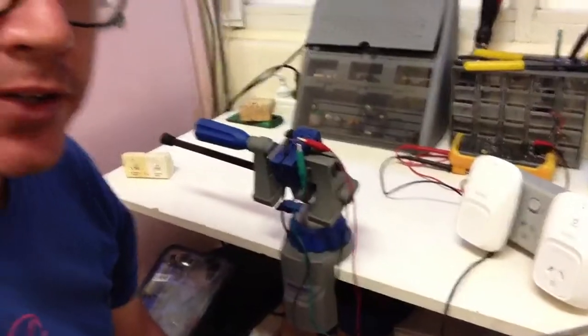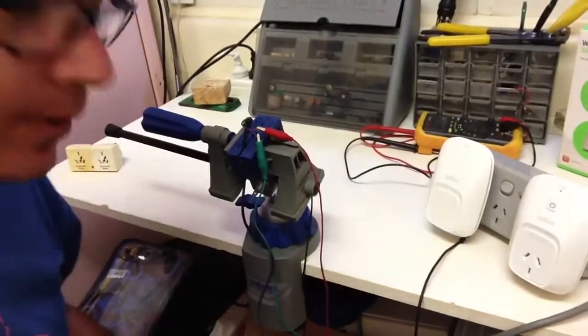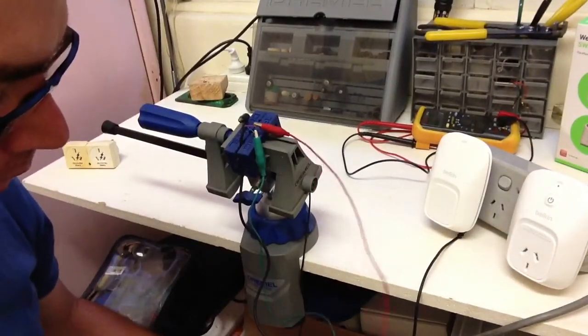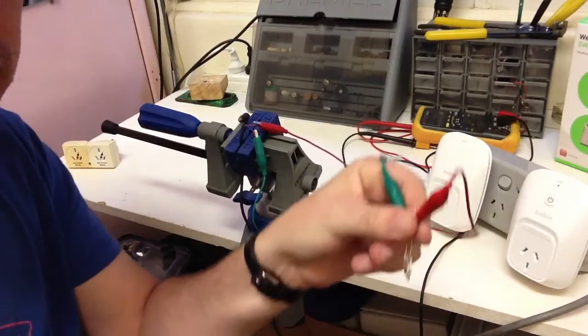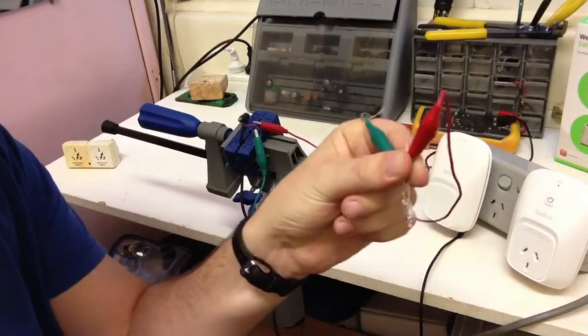What I want to quickly demonstrate is that you don't actually need to use the motion sensor that comes in the packet. I've got plugged into my sensor here just a 3.5mm plug, and on the end instead of their motion sensor I've just got two wires and at the moment a mercury switch connecting them.